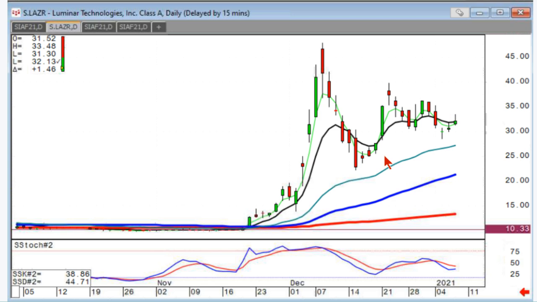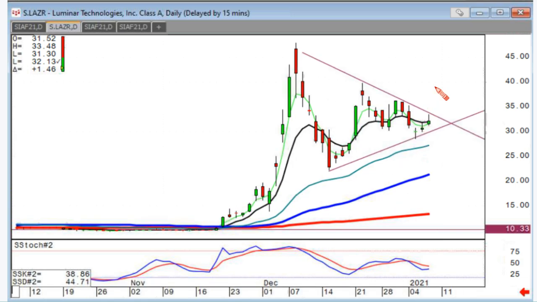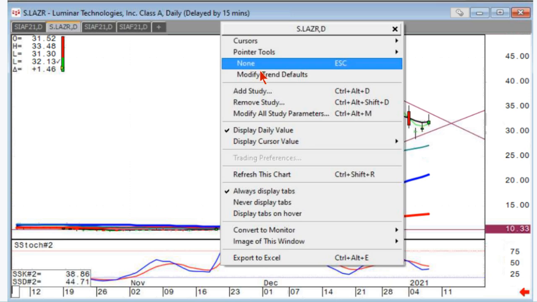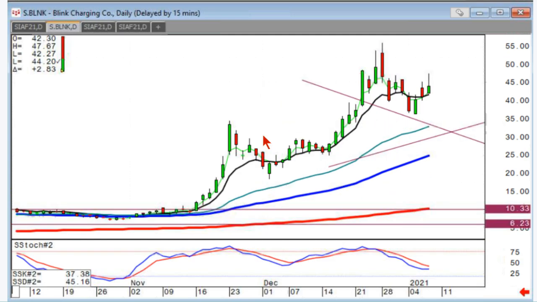Look at the wedge formation forming on LAZR. And all you really have to do is kind of visually see it, and I can do this. You kind of put your trend line. But if this breaks out to the upside, everybody who's watching the trend formations, if we see a strong buy signal and it breaks out to the upside, that's pretty much telling you that's where everybody's piling in. We did that same thing over here on Blink. Look at the buy signal right here, and then it broke through this level. That gave us our next move.